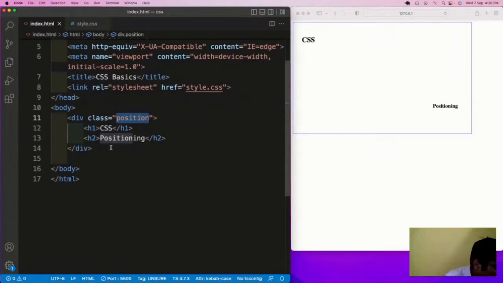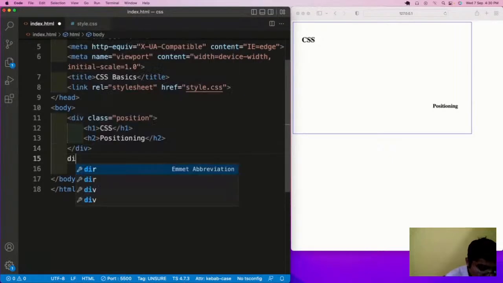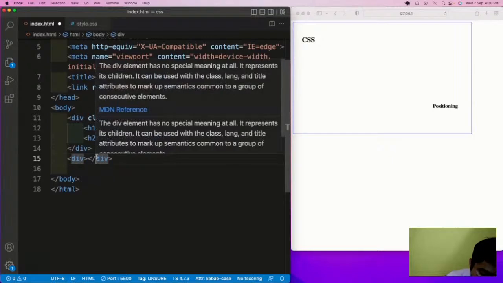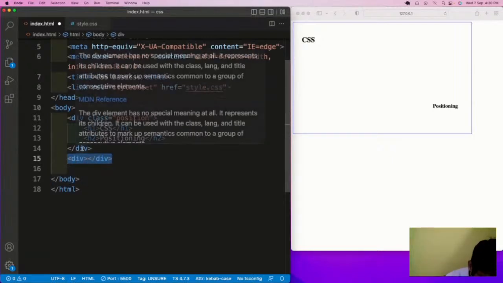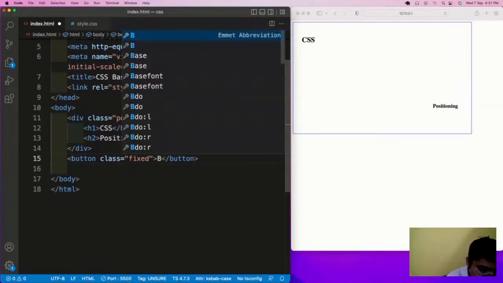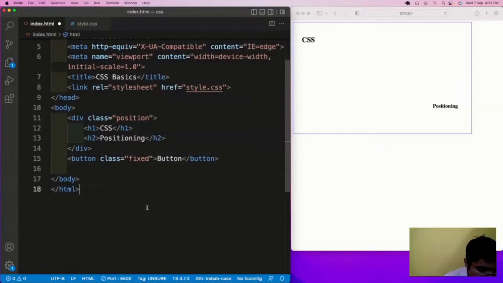Now let us create another div, and inside it, let us create a button, and we have a class here as fixed. Now if you see here, this is a button.